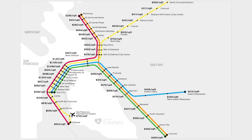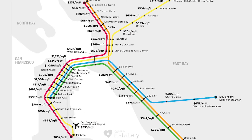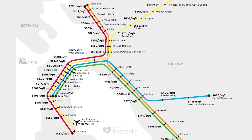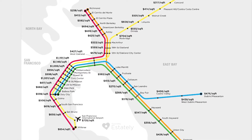I'm going to put a graphic up on the screen right now. What this is going to show you is that for the BART lines that go up into the Richmond area, as far down as Millbrae Southwest, and as well as Northeast North Concord Martinez, as well as the Southeast Fremont area, you can see that the price per square foot for homes varies quite a bit. I want to give credit to Estately.com who provided this information. You can see on here that as you get into San Francisco, the price per square foot gets up above $1,000 a square foot. The prices might actually be a little bit higher than what you're seeing here because this graphic is just a little bit dated, but this gives you a pretty good indication.